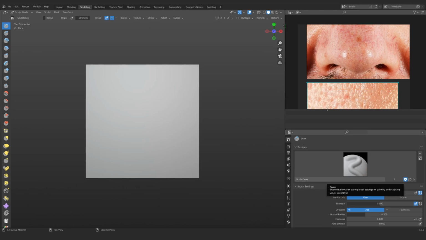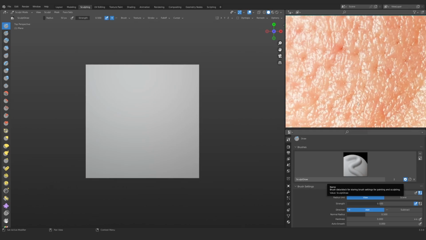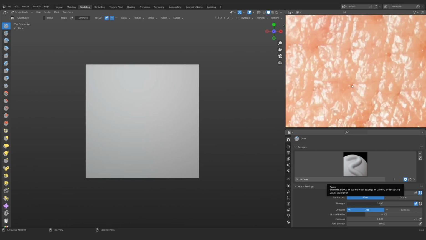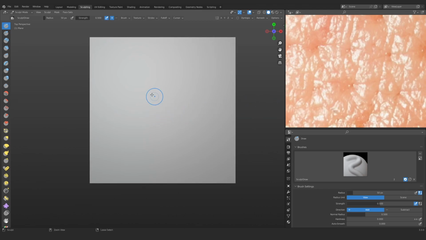And I am just going to put the PureRef file over here to look at a pore as a reference. And now we can just duplicate this reference onto our sculpt. Now obviously you don't have to be super accurate, but having a reference is actually better than not having a reference, right?